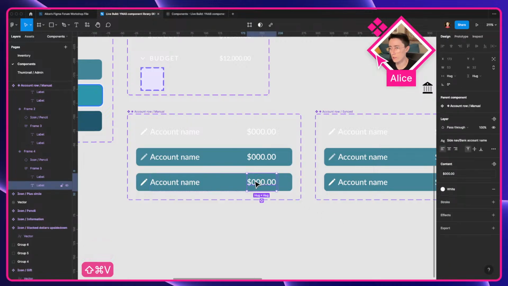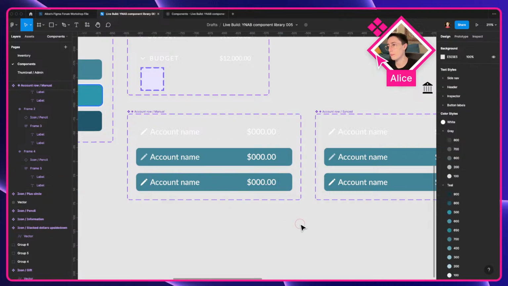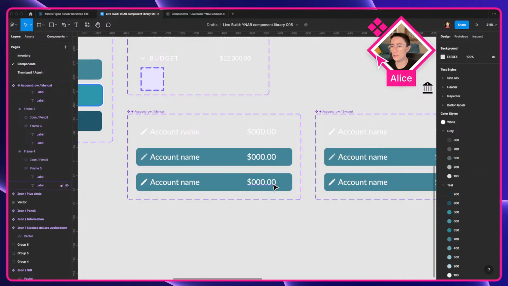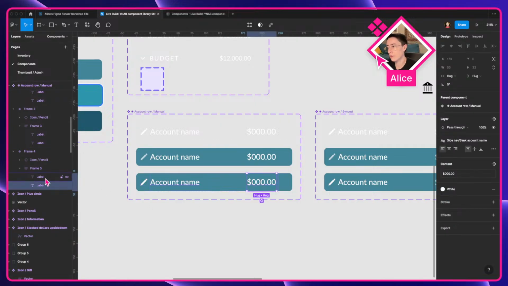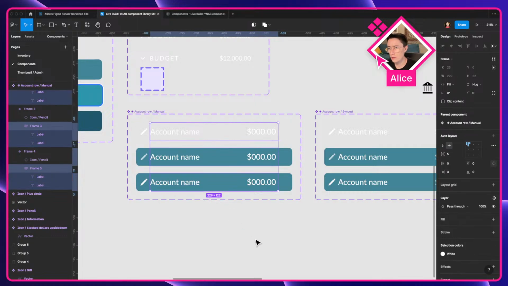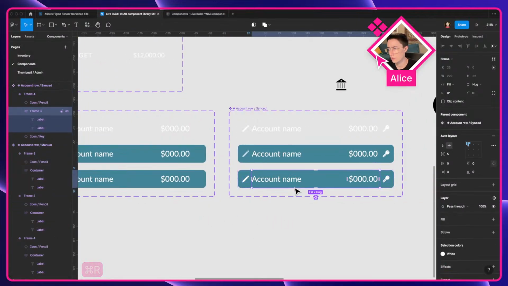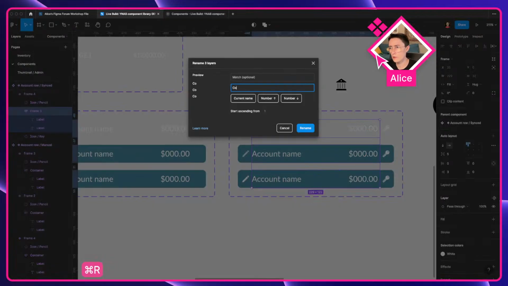Same with this one. We can see, okay, you're expecting a dollar amount. That's great, but it's probably not 000, you know? And that's also a kind of label, I suppose. For frame 3 though, let's just call this container. Same over here, container.